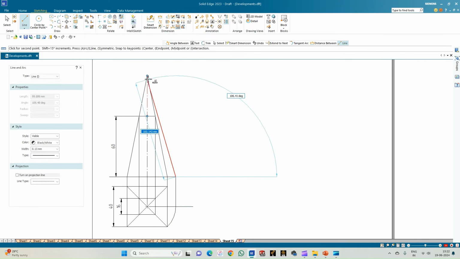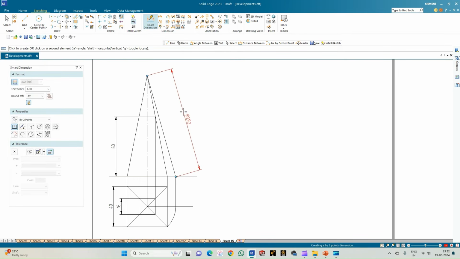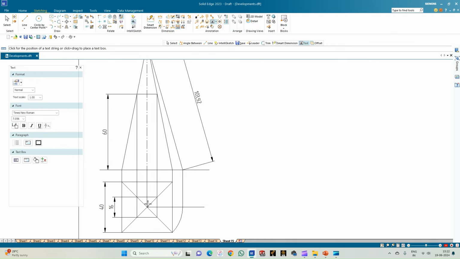From this point, extend to the tip of the pyramid, that is the apex point. This dimension will be equal to the length of the true slant edge of the square pyramid. With this, we have completed the actual position of the square pyramid.